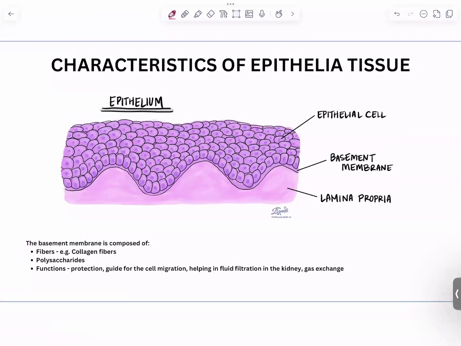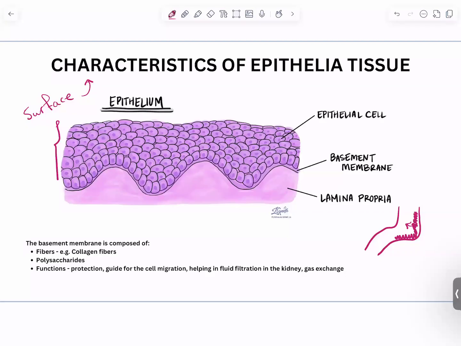One of the main things about the epithelial tissue is that they mainly cover the surface. This surface could be toward the outside of the human body, or sometimes when we are in the lumens, for example in the digestive system, this surface could be toward the inside of the human body. So, for example, here could be the epithelial tissue. It depends on the location.